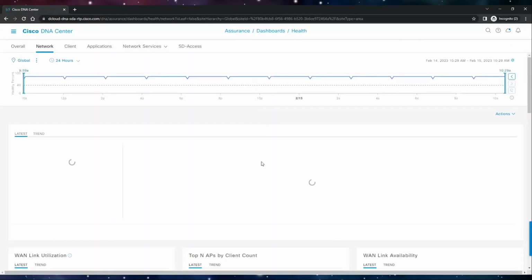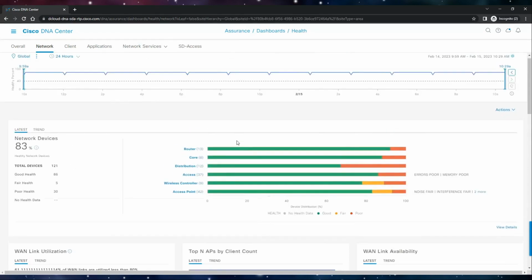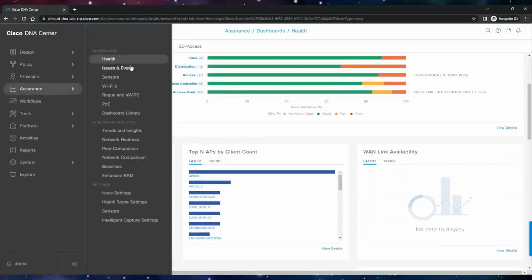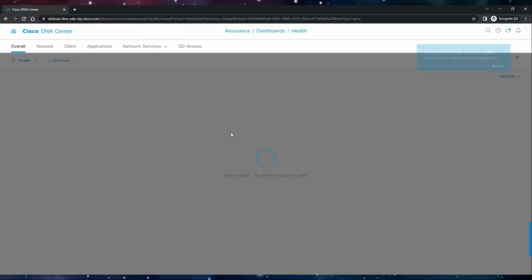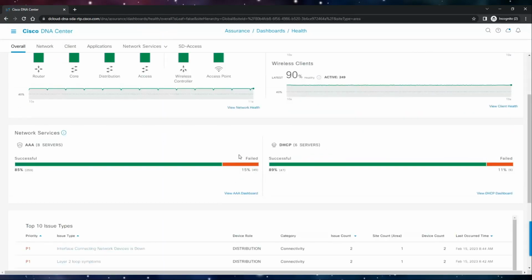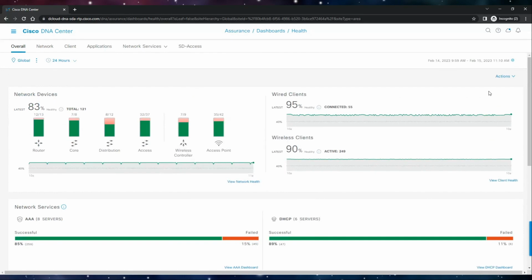For instance, if I wanted to look at the health of my network, you go to Assurance here. Using machine learning, DNA Center is going to establish a baseline of what's normal in your network, right? It's going to say this is what your network should look like. I've gathered this data for a period of time, and this is what it should look like. So anytime you go outside of those normal baselines, it's going to start to throw alarms. It's going to say, hey, this is out of what we're normally expecting to see. There's going to be an issue.